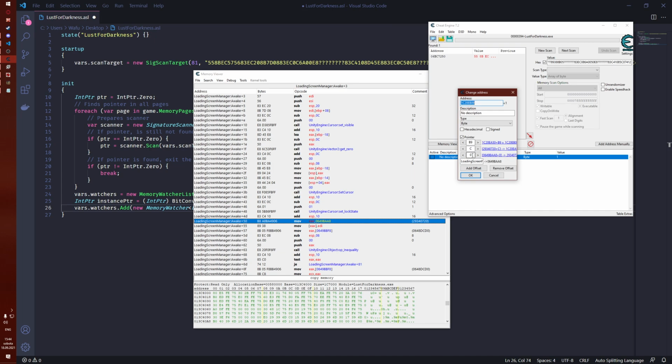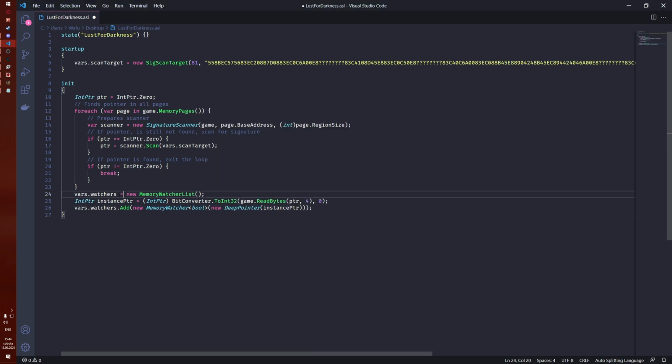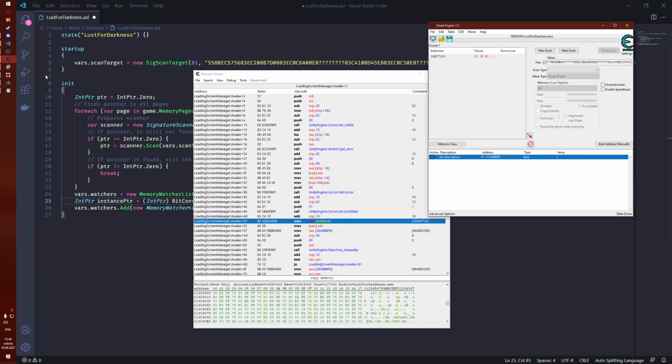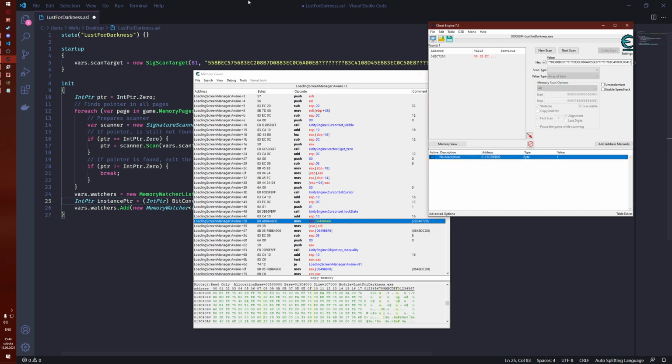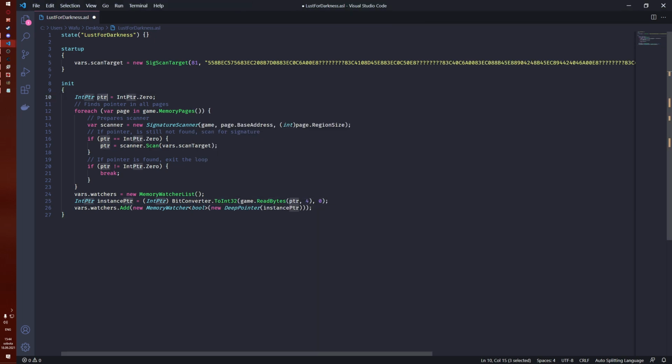We will not be adding the 0 because we already did that by doing this. Here this pointer is basically this pointer, and we use this to read the next pointer.